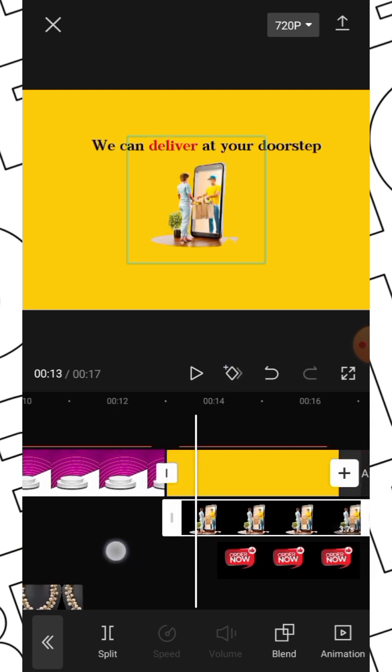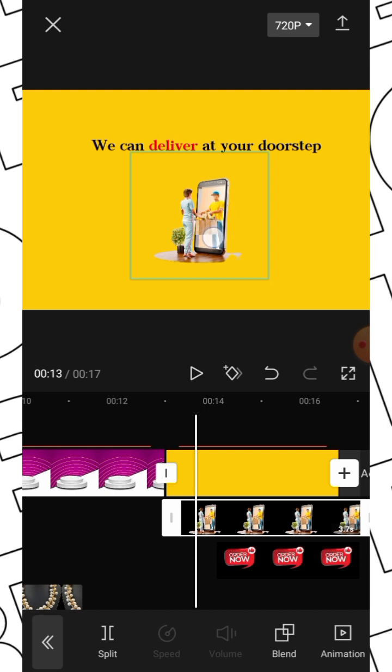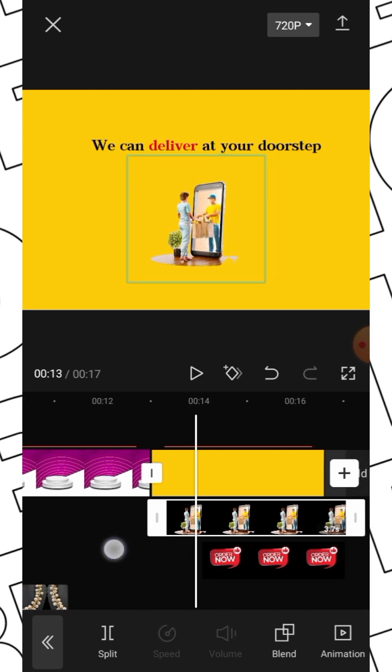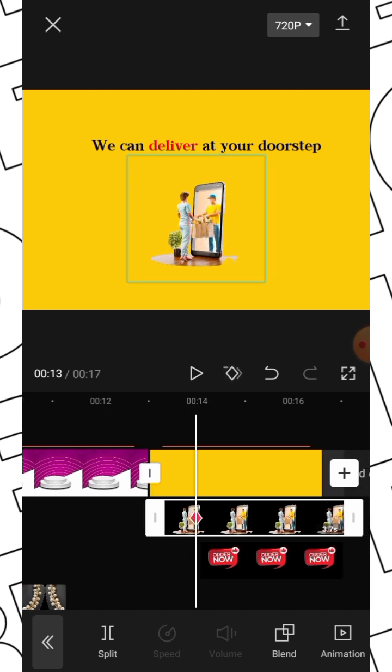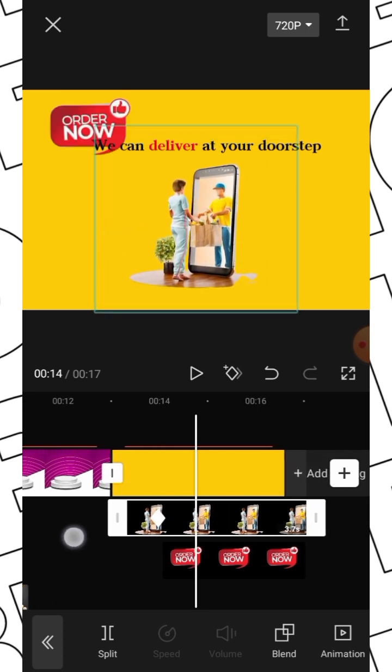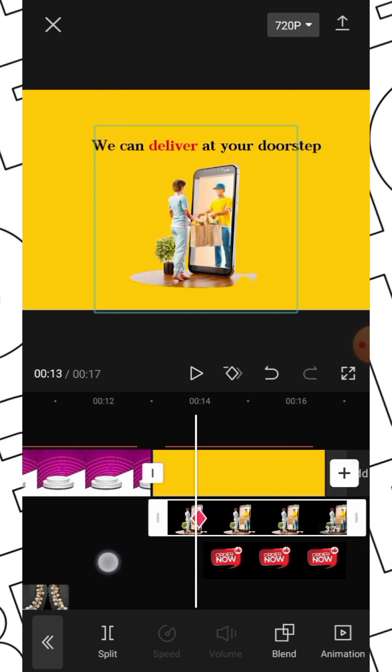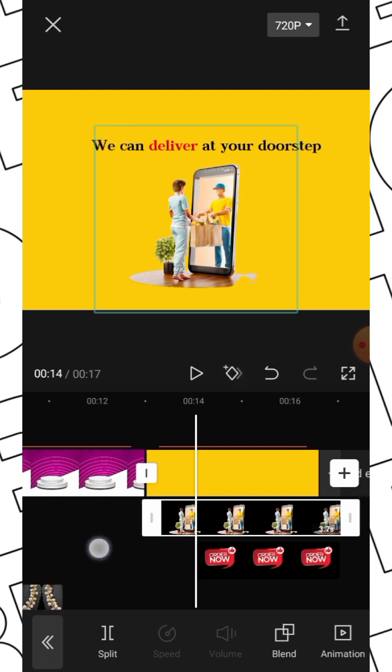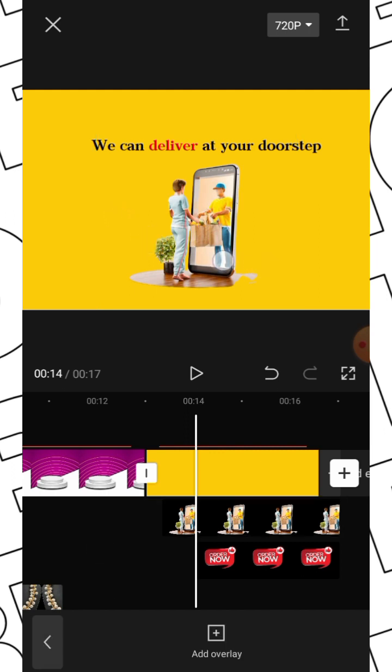Let me bring down this image so that if I'm zooming it, it won't cover our text. So I'll add a keyframe, zoom it. Sorry, let me start that afresh. Remove the keyframe, take it down.